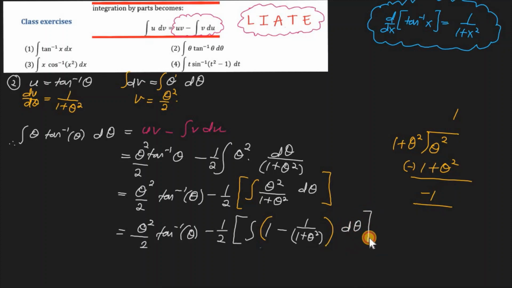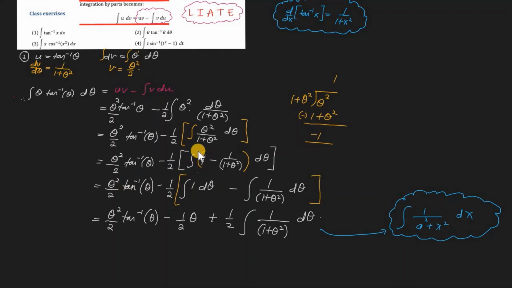Right. So can we integrate? Here, because of the minus, you can integrate by separating. Let me separate this here, 1 to this portion. So integrating this portion, we can solve it. It becomes theta, but with the half, minus minus half, so plus half. And here we are stuck.